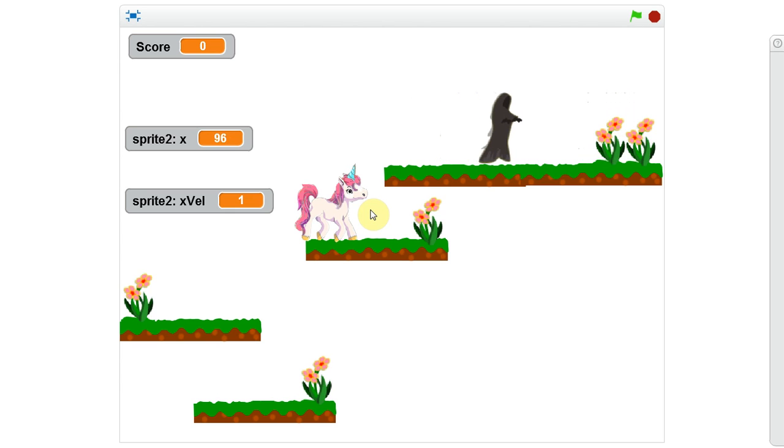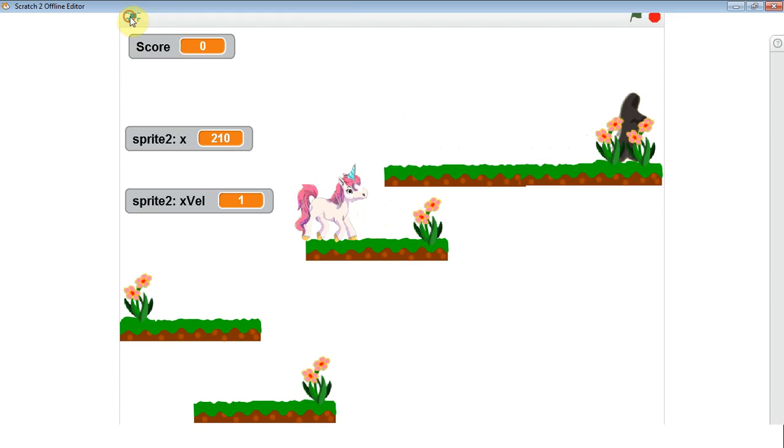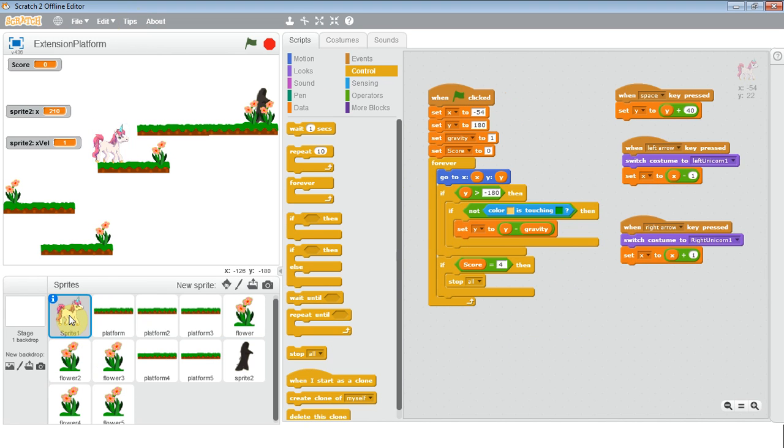But that's not very realistic. And you can get away with it, but we'd like to make it seem that you've got a bit of acceleration in there. So I'm going to add a velocity up and down, a y velocity, to our unicorn. Let's stop this and let's move into it. So click on there. I'm going to go quite fast here. Unlike the previous extensions, you will possibly have to stop, pause and go back and look at this quite carefully to follow.